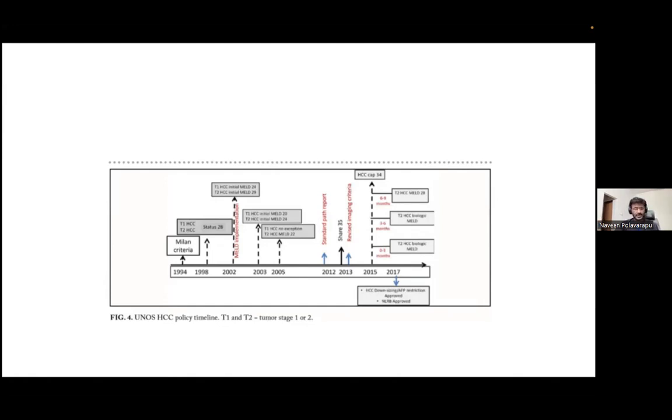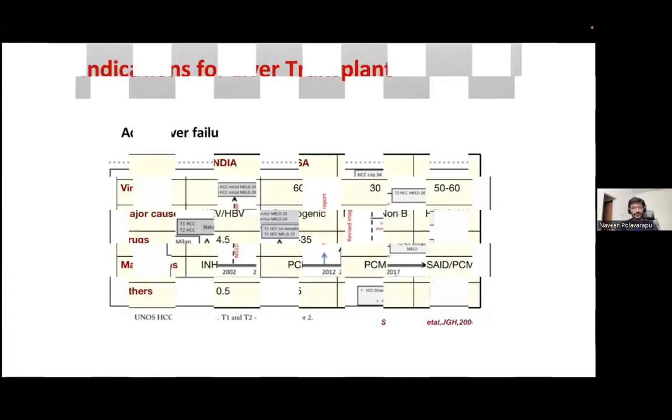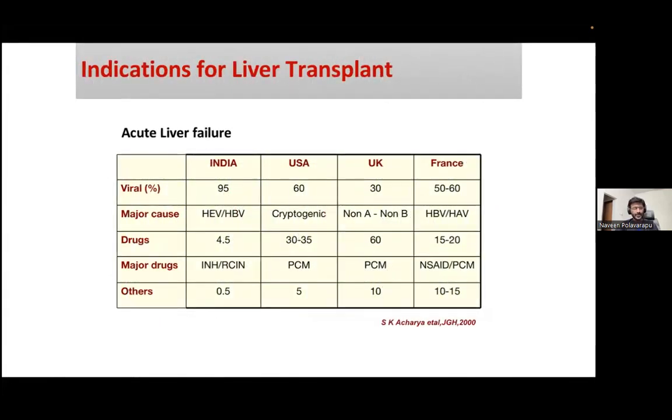So that's why MELD. Since then, MELD has undergone a lot of changes, and now we're using MELD 3.0. MELD and sodium MELD came up, and now we're using MELD 3.0, which includes albumin and sex as well. Most transplant centers use MELD and sodium MELD criteria to list their patients, including our transplant center, where we rigorously use the MELD score and the Child score, particularly the MELD score, which we use regularly.